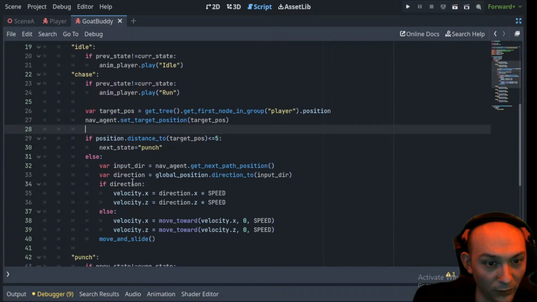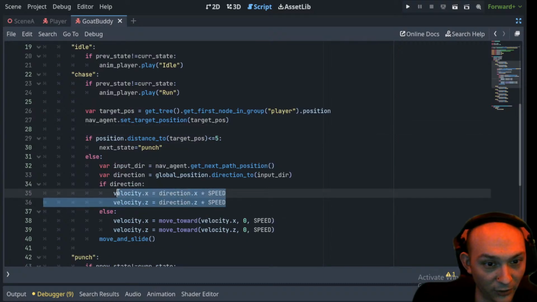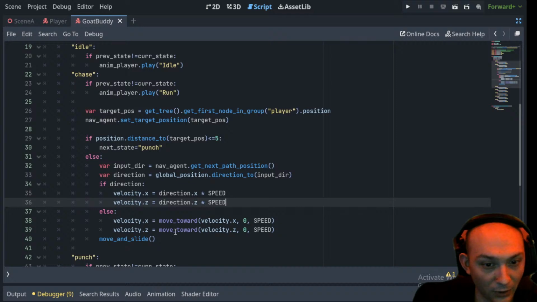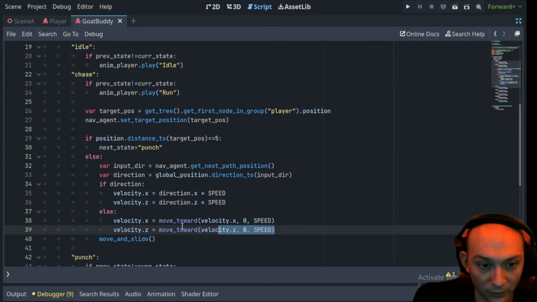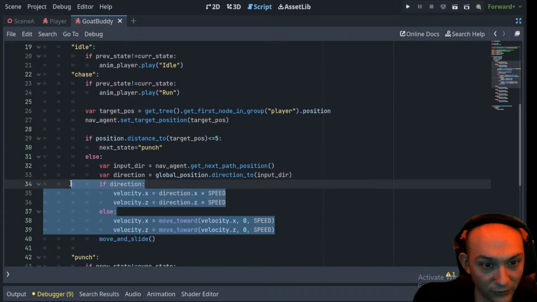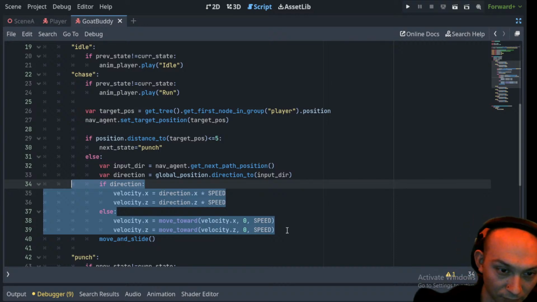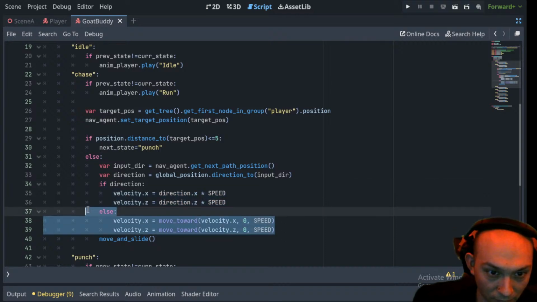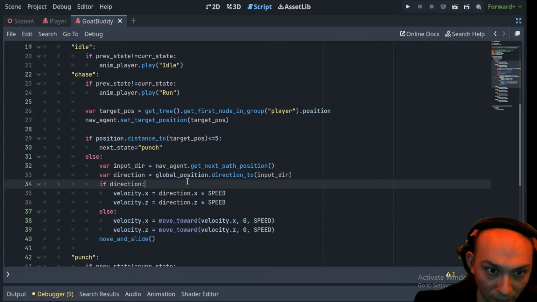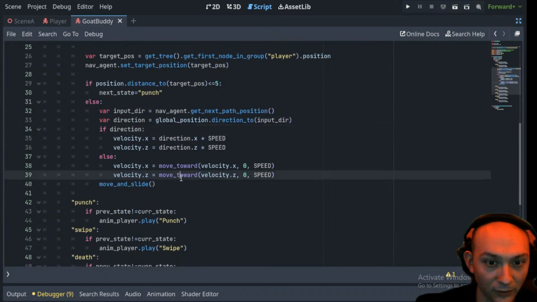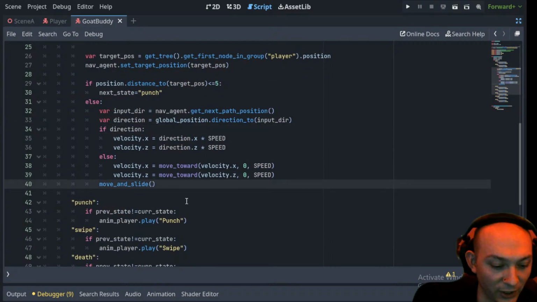Yeah, so I want to get rid of this, that shouldn't affect it. Move and slide. Oh, don't I have to put velocity in here?